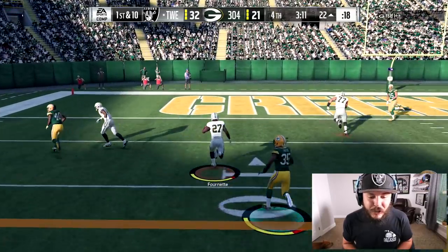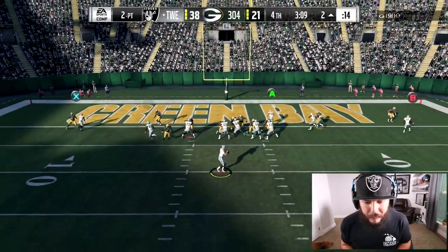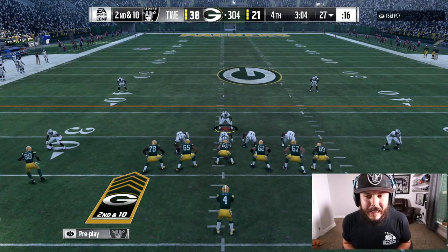Got a blocker again, just a cakewalk, bro. He's flying into the end zone. Gotta get this 2-point conversion. Caught it. He dropped it. Yeah, defense gave up way too many points.